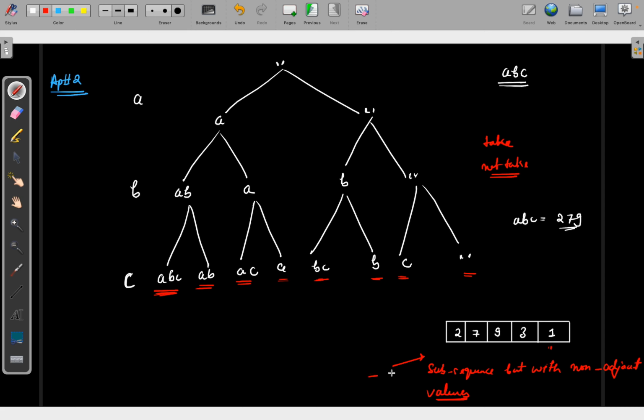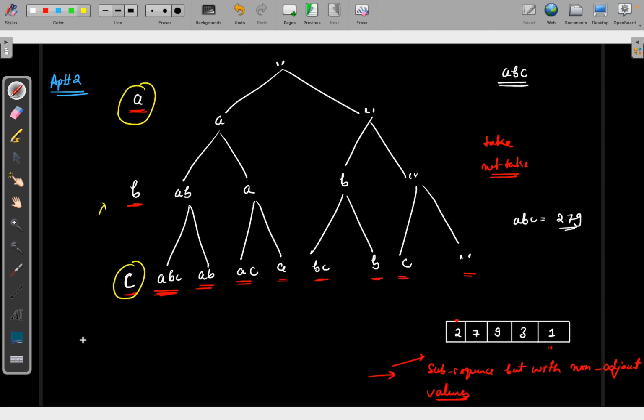I need to find subsequences with non-adjacent values. Remember, I can't add adjacent values, right? So basically our goal was, since A, then a call of B, then C, first call either you can take A or not A, take B or not B, take C or not C. But here what we will do is put a call of A, then a call of C, and then the next call. We won't call it for B, right?